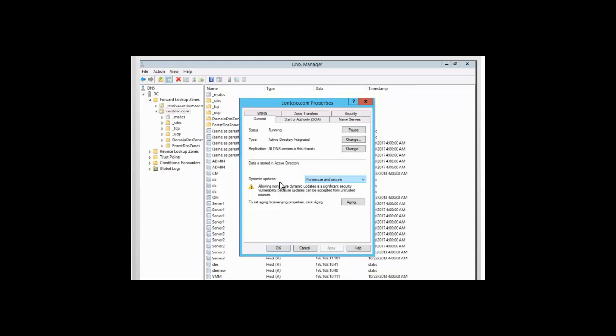So dynamic updates here can either be secure or non-secure. And let us click the down arrow here, and we see that we have non-secure and we have secure updates. Now, DNS update security is available, remember, only for zones that are integrated into Active Directory.